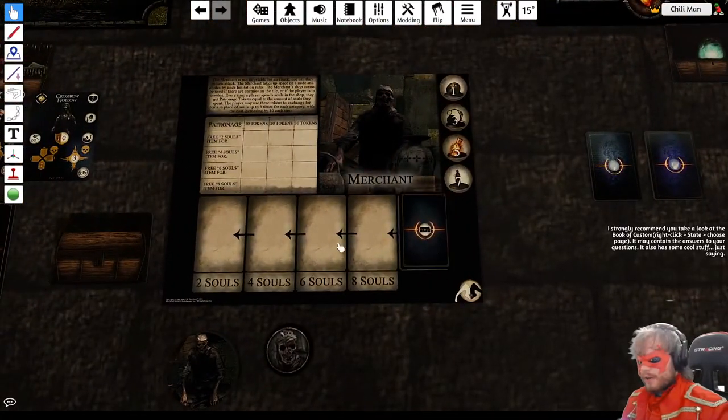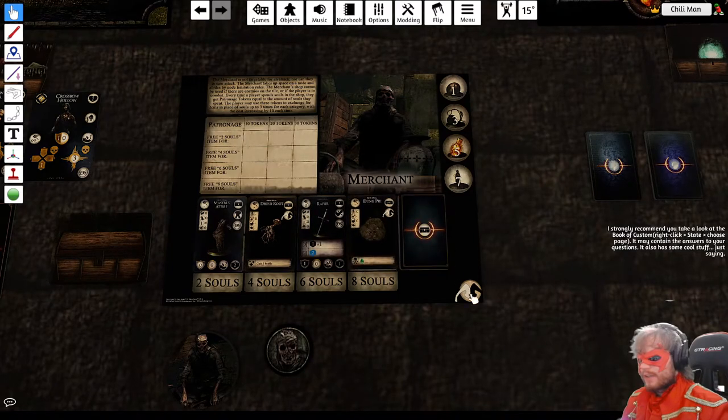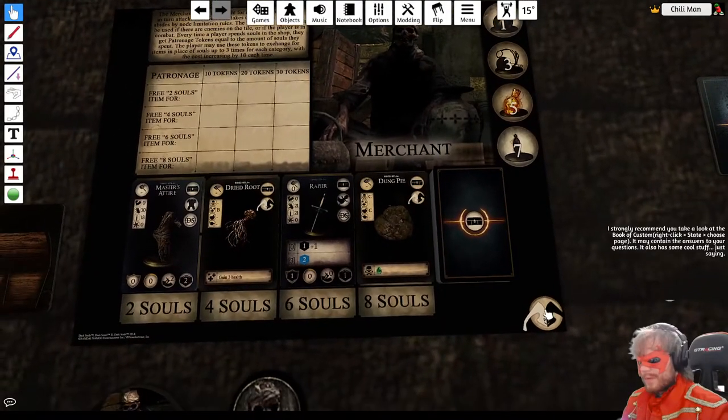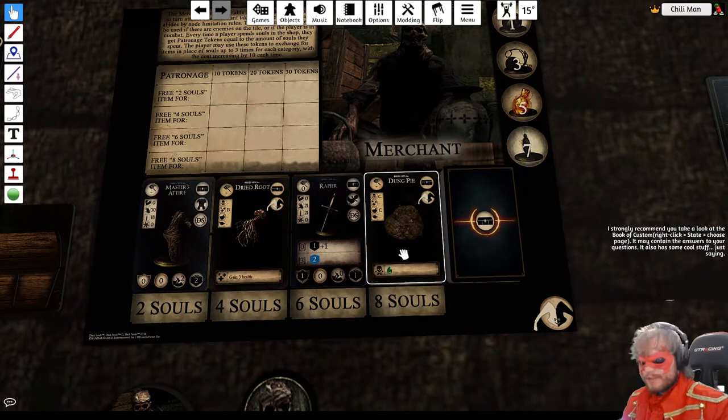When you first encounter him, you unravel his treasure deck like this. See? So, got Master's Attire, Dried Root, Rapier, and Dung Pie for 2, 4, 6, and 8 souls. Wow! Literal shit for 8 souls. You're trying to rip me off.